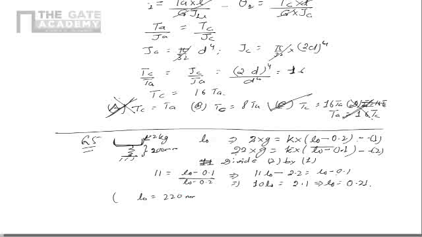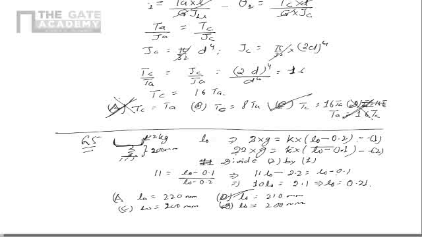So only option B has L0 equal to 210 millimeter: option A, 220 millimeter; option B, 210 millimeter; option C, 200 millimeter; and option D, 200 millimeter again. Obviously, there are some values of k also, which I have not written here because that is not required now, because we know the value of L0 and there is only one option with that value of L0, which is option B. So that's the right option. So you see, we don't need to solve for k in this case. We can simply solve for L0 first, the original length, and that will be the guiding factor for us to figure out the correct answer.